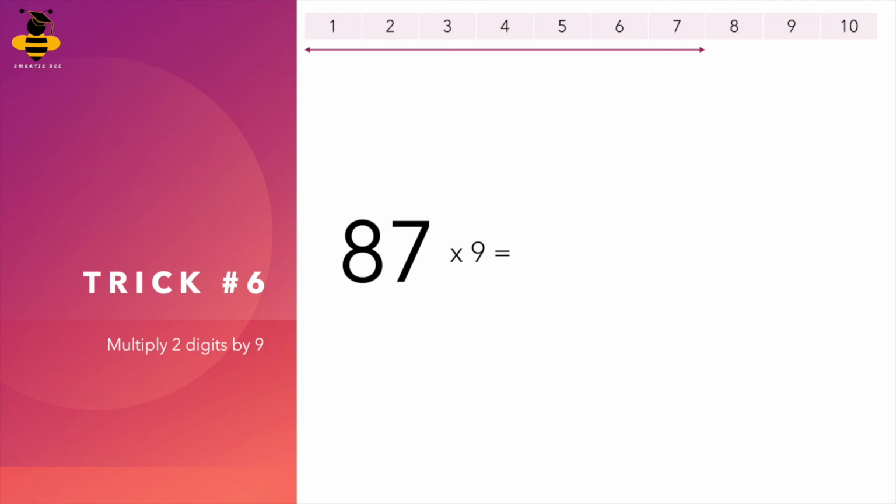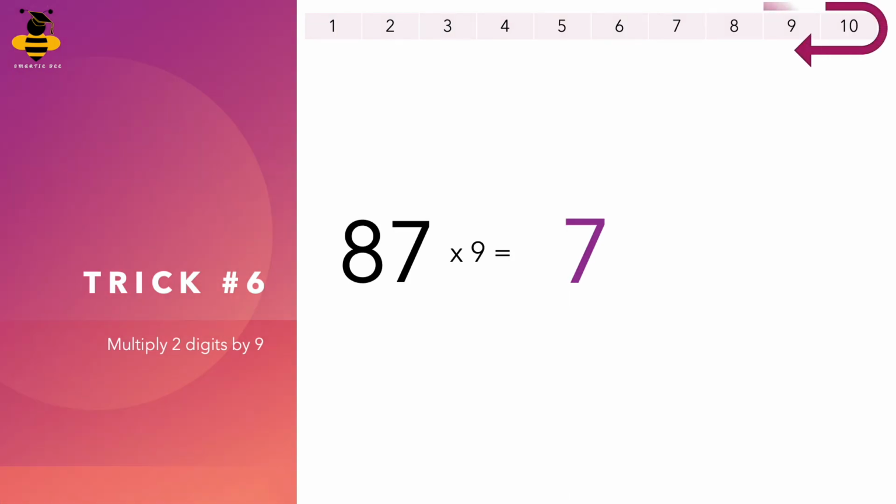So we will take number 8 and look at the left hand side. How many numbers do we have? 1, 2, 3, 4, 5, 6, 7. That's a total of 7 numbers. So our first digit is going to be number 7. And the rest of the logic remains as it is. What was our second part of the logic? The second part was we will look at the difference between number 8 and number 7. After number 8, there are only 2 numbers, 9 and 10. So we go back to number 1.